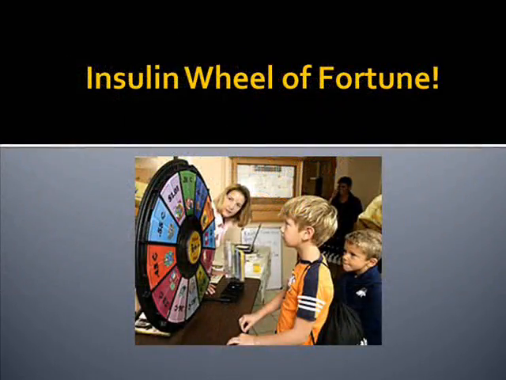The sequence of the game starts with choosing a player to spin the insulin wheel of fortune, and when the wheel stops, the arrow will point to a color which will determine the site of injection. The injection dosage and the method of administration, pen or syringe, were indicated, and patients would then demonstrate their understanding of insulin administration by correctly injecting the educational doll in the correct body part with the indicated dosage and using the correct technique. And patients displaying mastery of the skill received age-appropriate prizes.